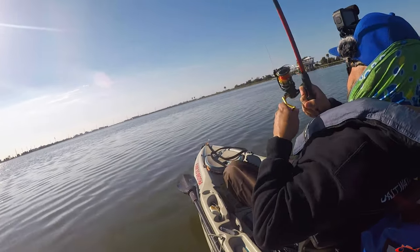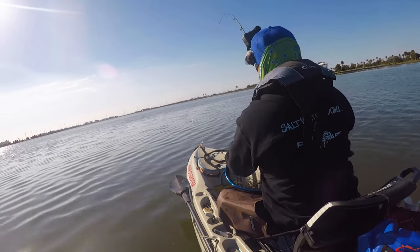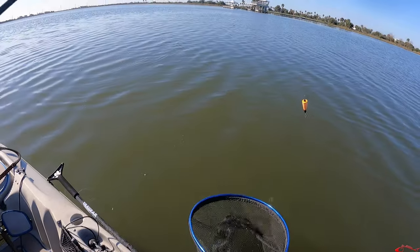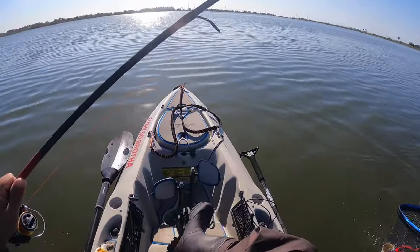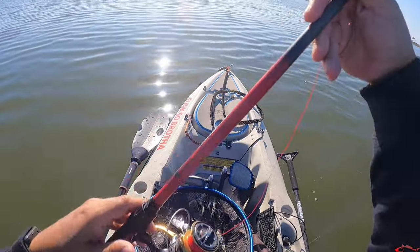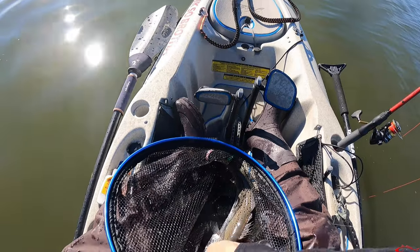There we go. There we go. He's on. Might be trout. Feels like a trout maybe. Or small red. Might be a nice trout. Yeah, I felt that nice big head shake and it is a really nice trout. So might be trout right here, right in the middle feeding. Got him on the voodoo shad, popping cork, four horsemen. Yes, yes, yes. Get him lipped up.